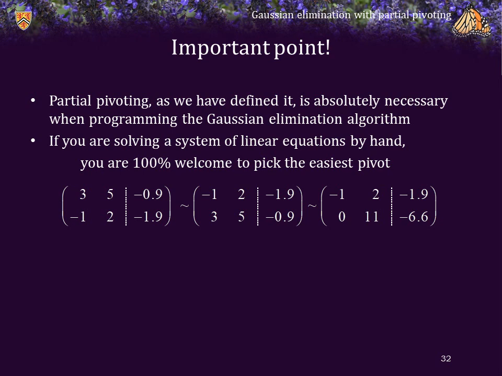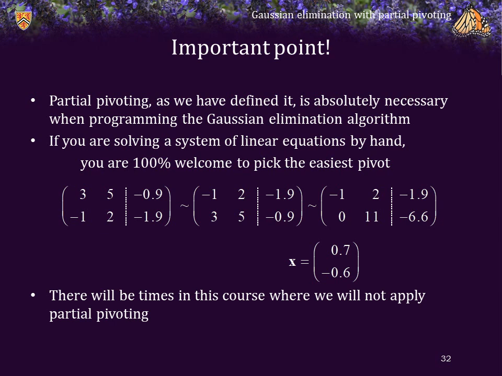Okay, oh wait a second, this is now easy. x2 is equal to negative 0.6. Substituting negative 0.6 into the first equation has us add 1.2 to the other side, which gives us that negative x1 is equal to negative 0.7, and therefore our solution vector is 0.7, negative 0.6. That's a lot easier, and there was a lot less pain involved.